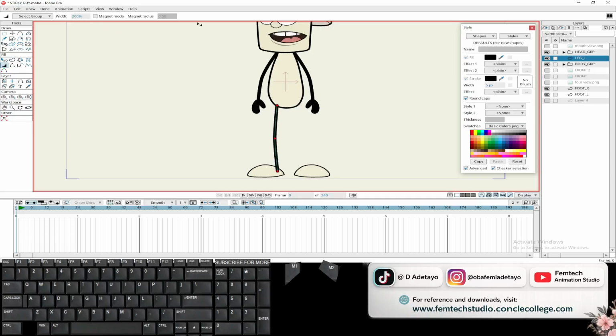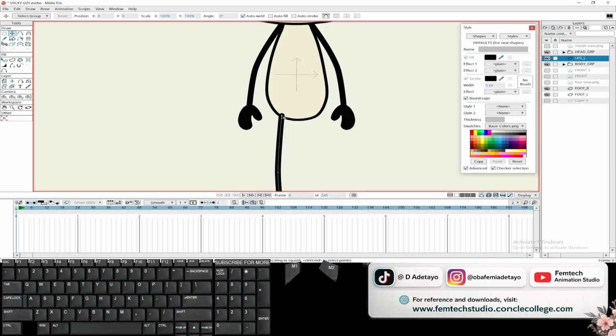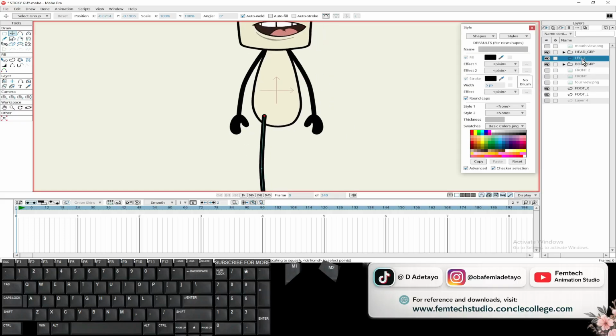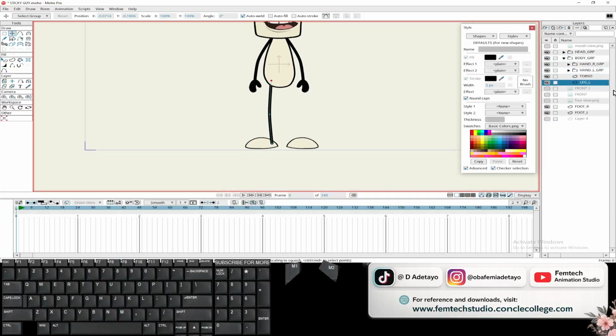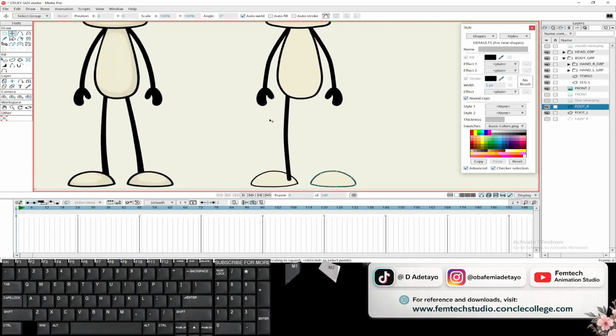So you can see I'm being consistent with the width I use, because that's one of the reasons why you really need to be consistent with that. Because it really helps a lot. I mean a lot. Okay, so for the leg, I will try to shift this inside, and I should put it under the torso to hide that. Yes, because that's what we have in our reference. Not visible inside.